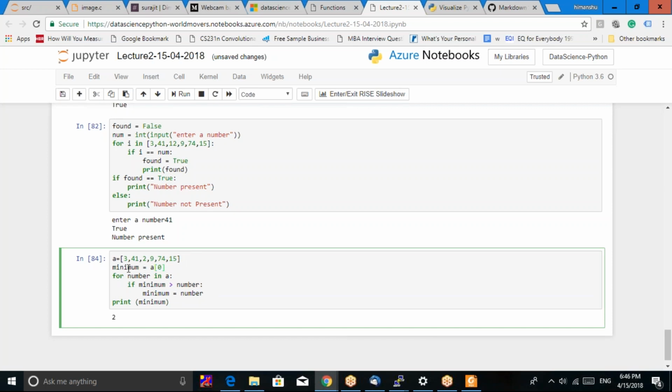You can simply initialize minimum with any one of the values, and then you compare the other ones with that value. So this is also a better way of doing it.